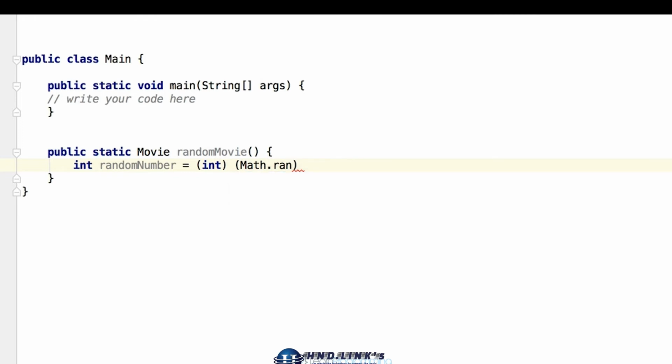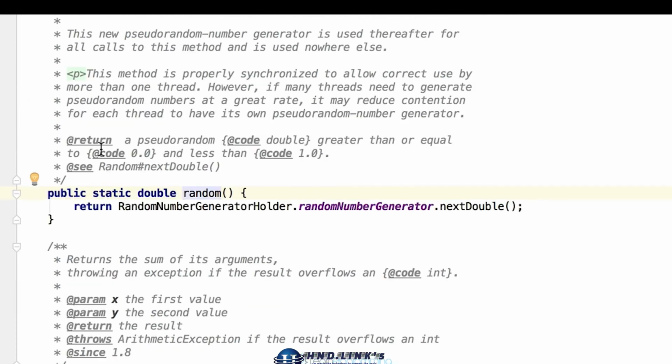So by default, which you'll see, I'll take you into that method shortly, this will return a random number, a double between 0 and 1. So what we're then doing is converting that to an integer, and then multiplying, in this case, by 5. So by doing that, that's going to return a random number in the range 0 to 4. And what we're going to do then is add 1 to that. So in other words, we're going to return a number between 1 and 5. So if we just go into that method to have a look, we can click into there, and you can see that this is a pseudo number generator, and it returns a number greater than or equal to 0 and less than 1.